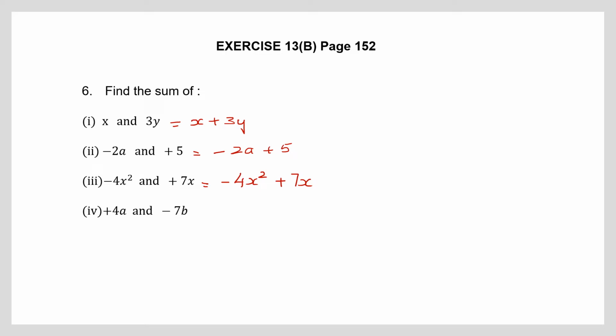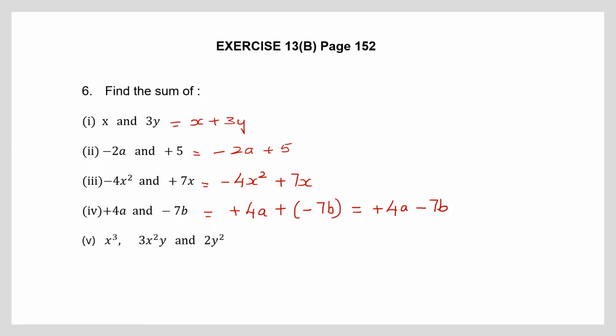5 plus 4a and minus 7b. Now plus 4a plus minus 7b. Now I need to remove the brackets here. So plus 4a, I write it as it is. And if you have plus before brackets, can you see the brackets here? I have a plus sign before brackets. If I have a plus sign before brackets, the sign of the integer within the brackets will remain the same. So it's going to be minus 7b.